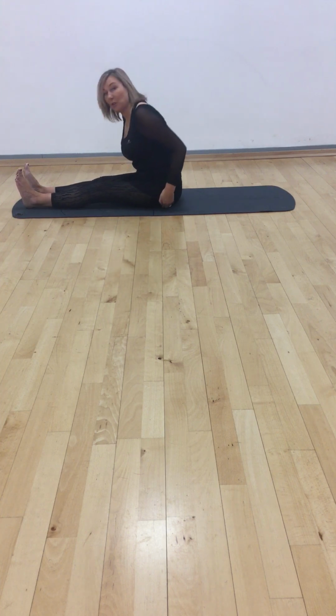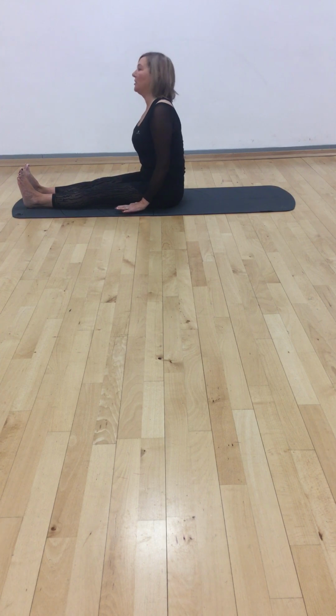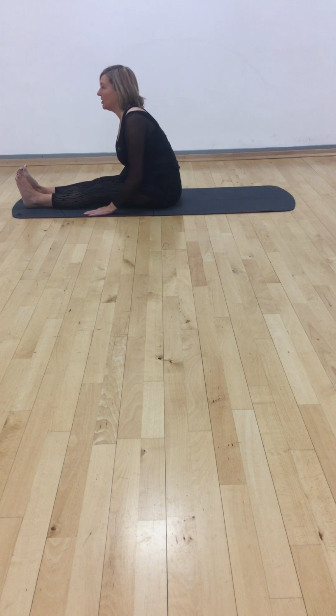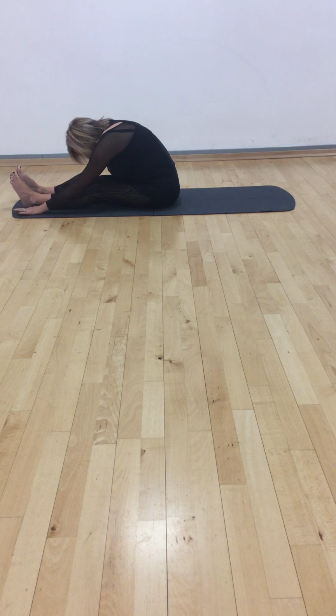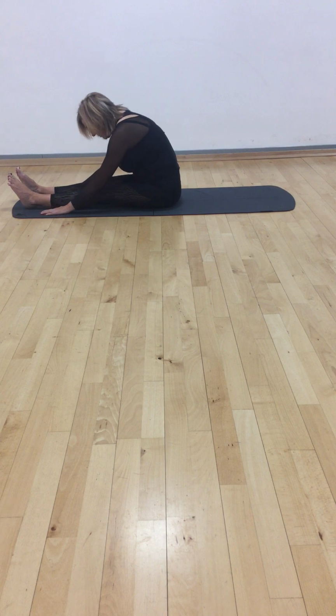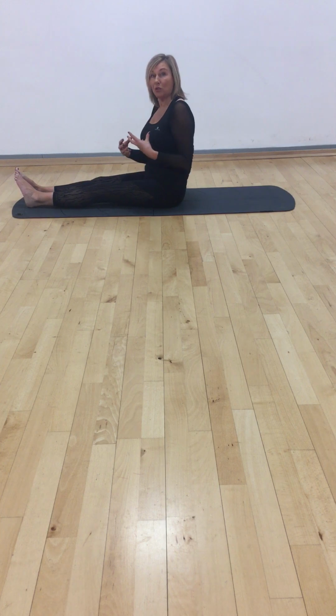So sitting right up on your sit bones, what you're going to do is place your hands here, inhale, and as we exhale, dropping that rib cage, lengthening it out, and just pushing the hands away, drop the shoulders. And just do a couple of breaths down here as you're holding that position. Coming up slowly.